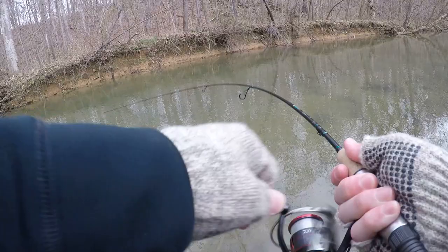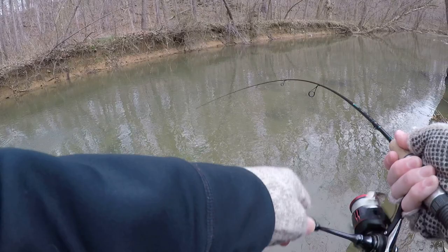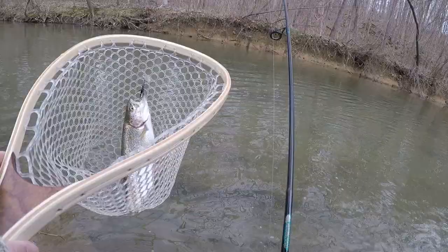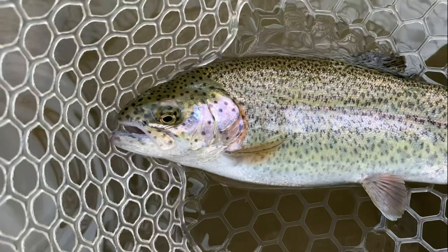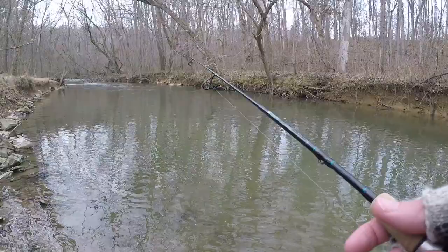There he is, another one. Oh, another rainbow. Rainbow number three out of this hole. Beautiful. Three fish out of here so far. See how many more I can catch.